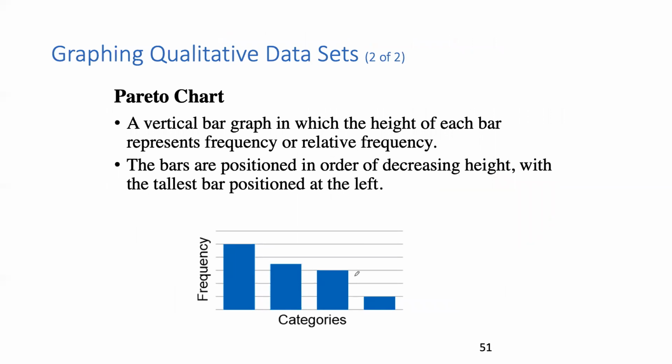A Pareto chart essentially is a kind of histogram. It is a histogram. You can use either frequencies or relative frequencies to make it, but these categories don't need to be right next to each other, because these are categories, these are labels. It's a qualitative data set, because the labels are qualitative. They're not numbers like we had with class boundaries. The other key feature of a Pareto chart is that the highest frequency category appears first, then the second highest frequency category, the third, the fourth, and so on and so forth.